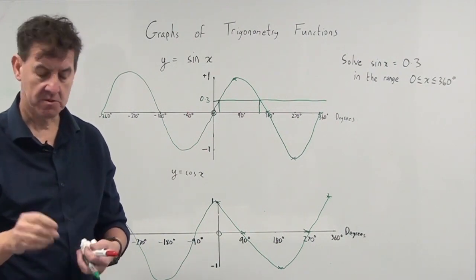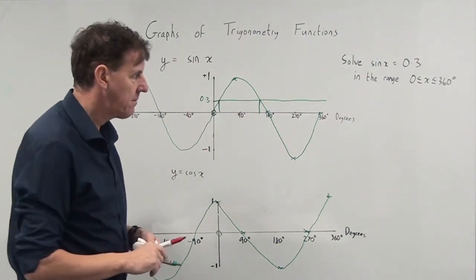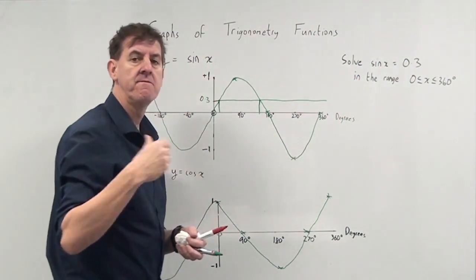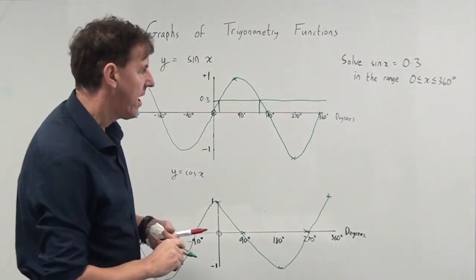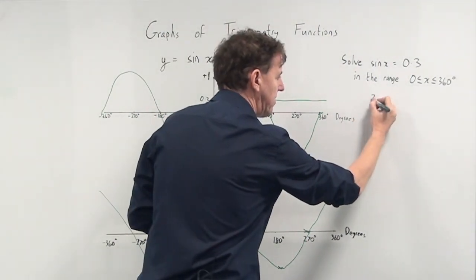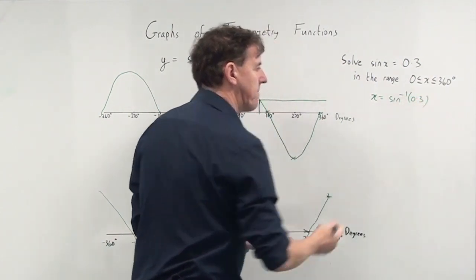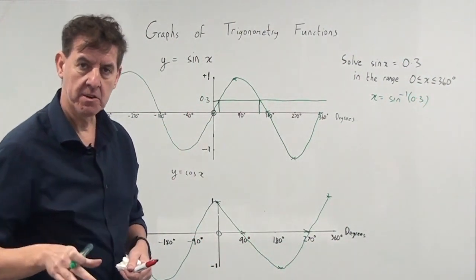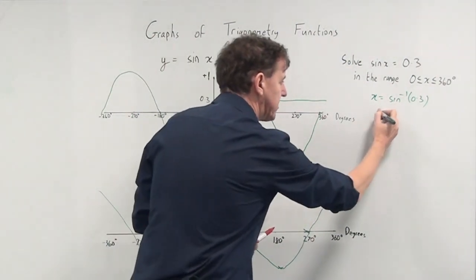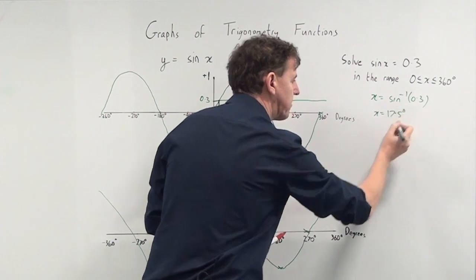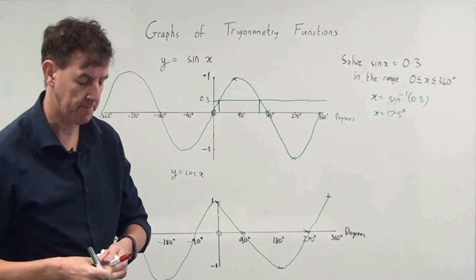Well, my first answer comes from my calculator. Remember the technique when we did trigonometry? How did we get rid of the sine? We did sine inverse. So the same thing would apply on my scientific calculator. I would literally go and do sine inverse of 0.3. Make sure you calculate it in degrees. And that comes to 17.5 degrees. I've rounded to one decimal place. One decimal place will be enough to do this question.